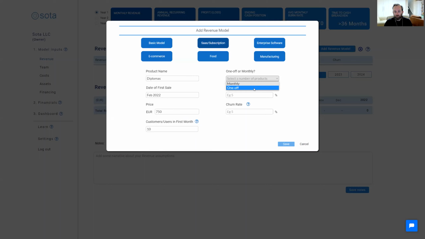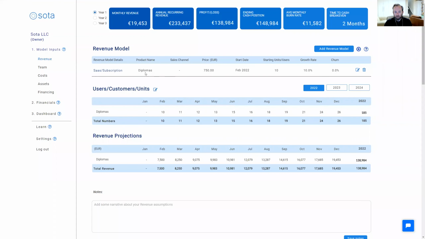Now, this is going to be a one-off fee for each course, so it's not a recurring revenue. But you could do it on a monthly basis if you were charging subscriptions for different things. We hope we're going to grow by maybe 10% a month, so each month we'll have more people doing the course, and there's not going to be any churn because it's just a one-off purchase. But if you had churn, you can add that in here if you had monthly subscriptions. So here you can see we now have our revenue model, our number of customers built up over time, and the actual revenue from those sales.